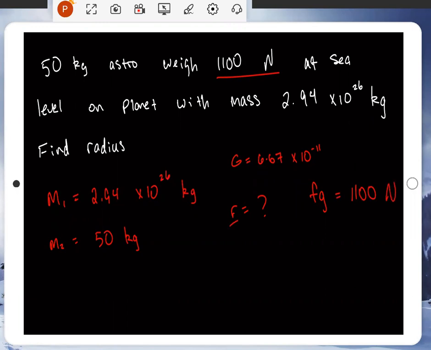And we have to find R, right? Okay, or D, I guess you want to call it. I wrote down radius, but it is D. Yeah, okay, this is right. And this is just a standard, again, gravitational law problem. So you could do it here. And so how would you go about solving? Which one do we solve for? And then how do we get it by itself?